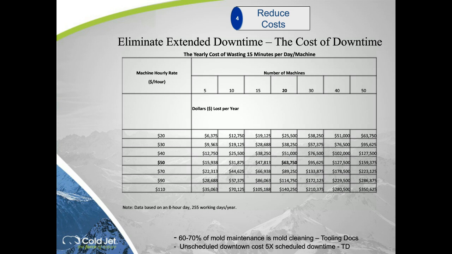I think I've highlighted a 20-machine shop that bills at $50 an hour, and if they are wasting 15 minutes a day because the machine is down for preventative maintenance and cleaning, that type of thing, they are losing $63,000 a year. And you note the note at the bottom, that's a one-shift, 5-day-a-week operation. So it's important to know that downtime is costing money, and just knowing that 60 to 70% of your mold maintenance is cleaning the mold. So let's do it as efficiently, as effectively, and as quickly as we can.